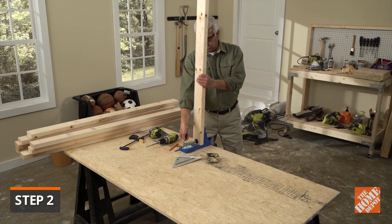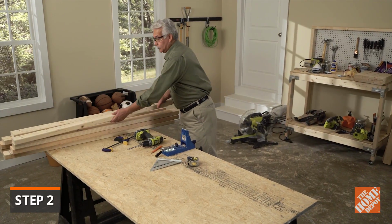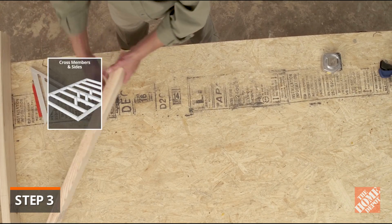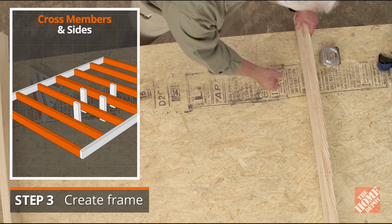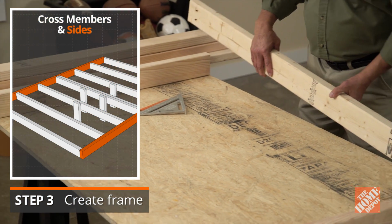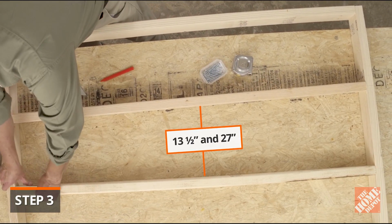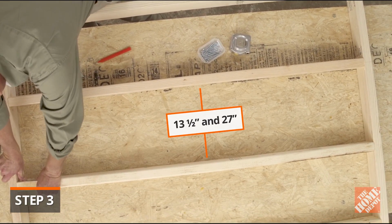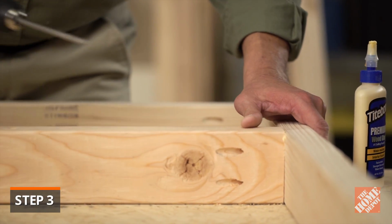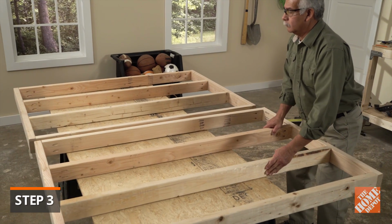For this project, collect all of the frame cross members and drill 2 pocket holes on each end with the lumber pieces standing vertically. Lay out the frame cross members so that you have one on each end of the frame sides. The middle cross members get placed at 13.5 inches and 27 inches on the frame. Once they are in place, screw them together. Repeat these steps to make the other half of the bed frame.